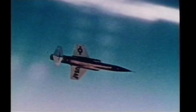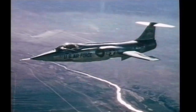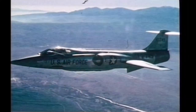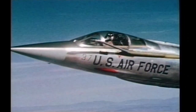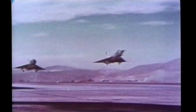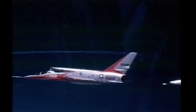The F-104 had a thin, straight wing attached to a long, slender fuselage and was able to reach a top speed of Mach 1.83. Although the aircraft made its first flight in 1956, it didn't enter operational service until 2 years later. Later designs went to the outstanding F-105 Thunder Chief, F-106 Delta Dart, a further development of Convair's Delta Dagger, and then on to the F-107 from North American.